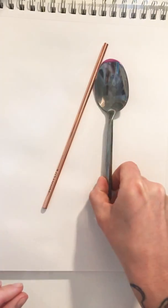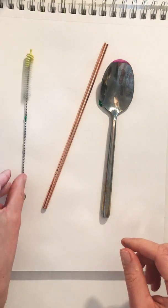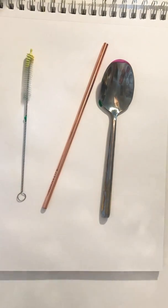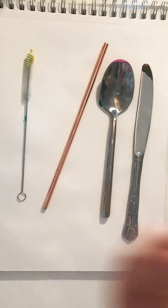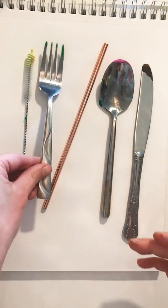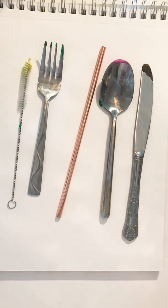So I found some things in the kitchen that I thought would be cool to paint with, and I found this metal straw, a spoon, a spoolie brush that comes with the metal straw, and I've been playing with these things so you can see there's a little bit of paint on them, a butter knife, and a fork. So if we look at all of these utensils, we can see that we can make a bunch of different textures in our paint by using each of these items.